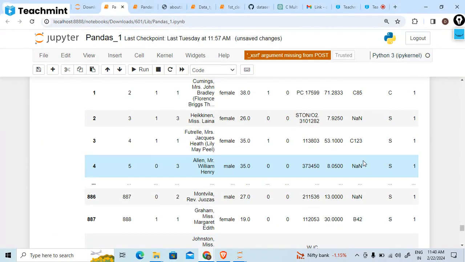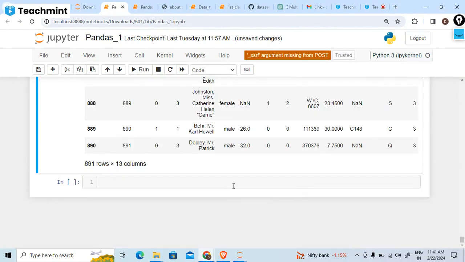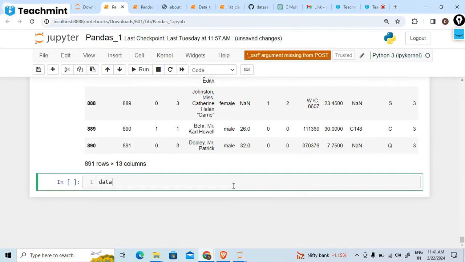Now I want to create a new column with the name new names. New names is equal to, look here now, I am filling this new column with which data? With the data of my names column.